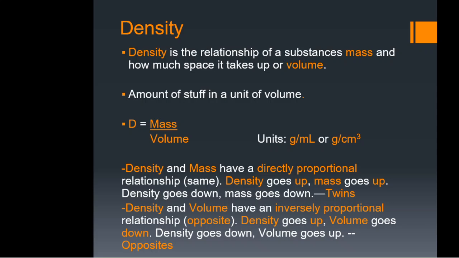They are twins. Density and volume have what we call an inversely proportional relationship, or they're opposite. If you remember from math, the inverse of 2 would be 1/2. So they're flipped. They're opposites. So when density goes up, volume goes down. And when density goes down, volume goes up. So they're opposite. So you can plug in some numbers and play with this and see that it does work, okay? But these are some relationships that are really important that I want you guys to get. And I'll keep saying these over and over.